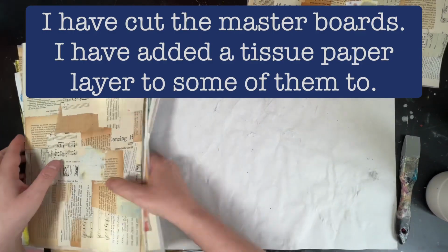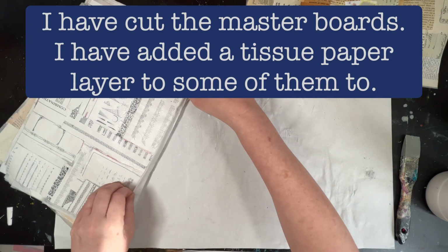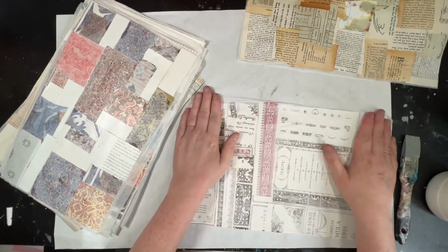Okay, so I have put the tissue paper over, like so.